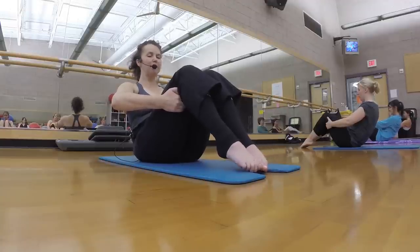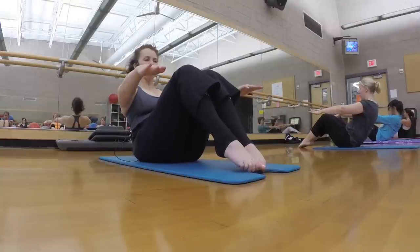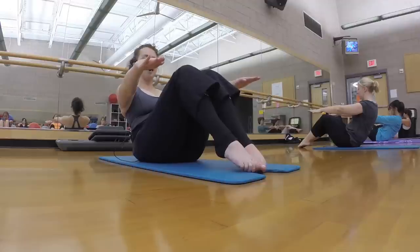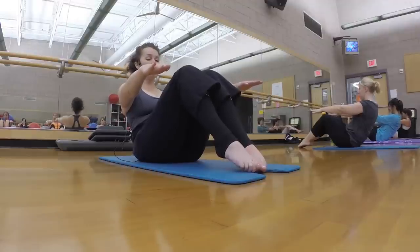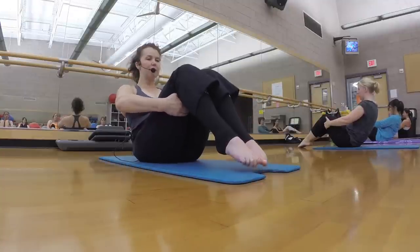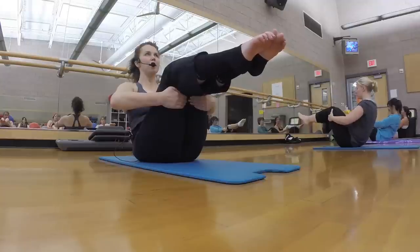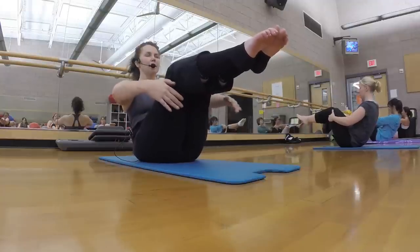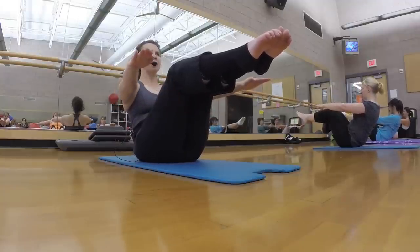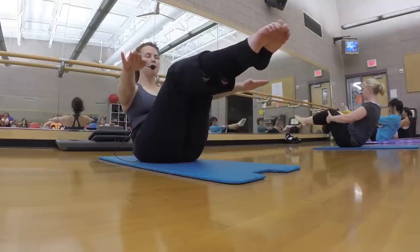Next progression would be to let go of the hands. Engage your center to hold your position. Try to relax the shoulders and the neck and even the front of your legs. Place your hands back under the thighs. Next progression would be to lift the toes. Once you're there, you feel okay about that, release your hands. Again, you can always put the hands back or take the toes down. Use your center to hold. Place your hands underneath your thighs.